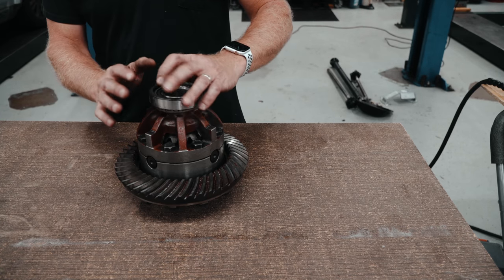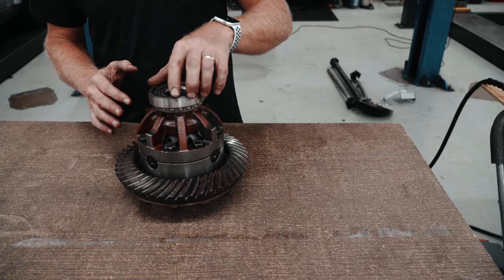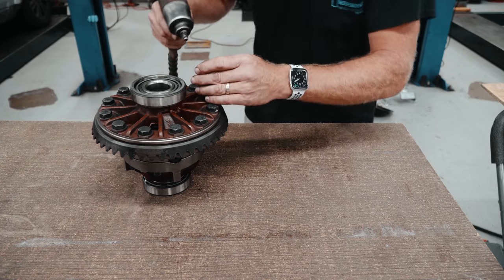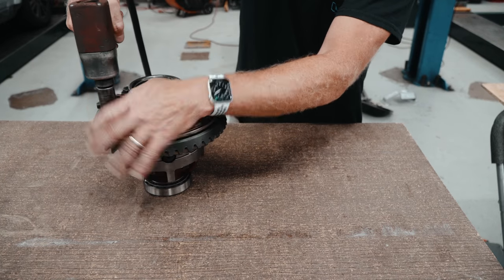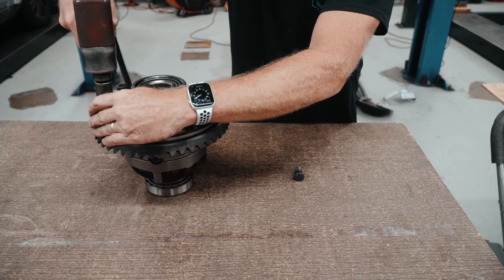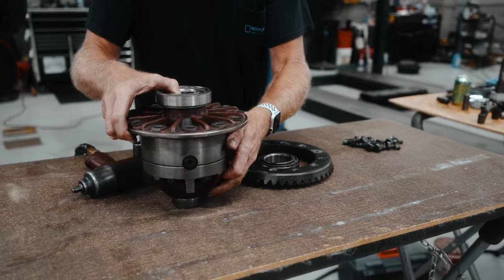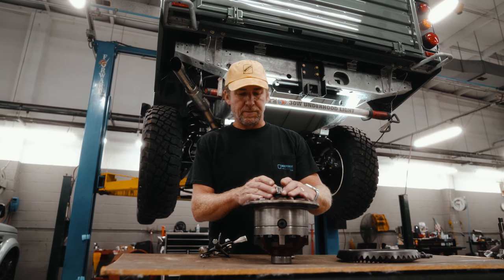You can redo all the bearings. It's probably good practice to remove the cups, have a look at the bearings, and make sure there are no burn marks or pit marks in them. Obviously, if you have it all apart, now's the time to replace the bearings if they need it. So to start with, we'll turn this over and remove the crown wheel. Crown wheel off.